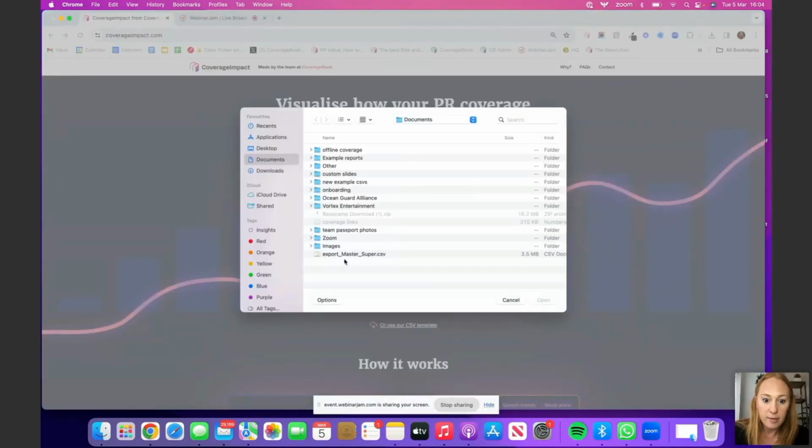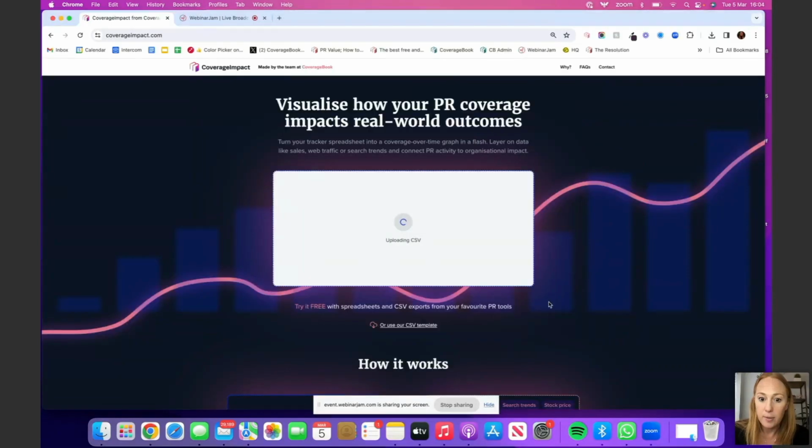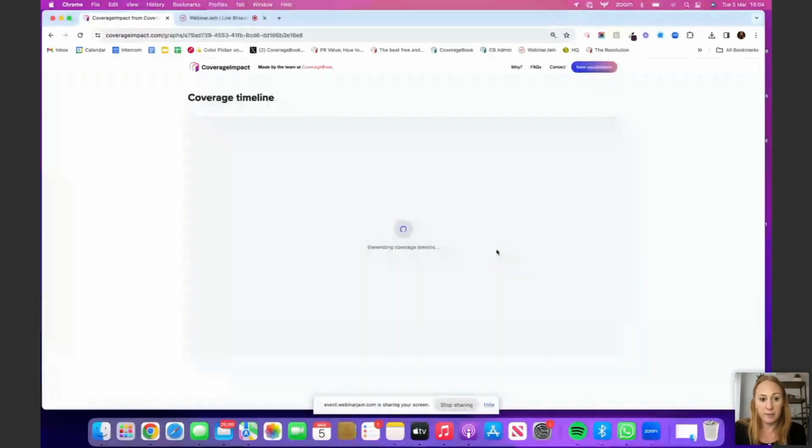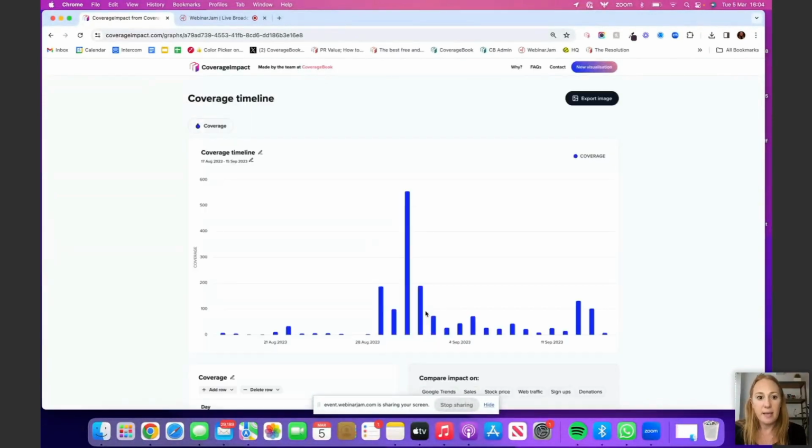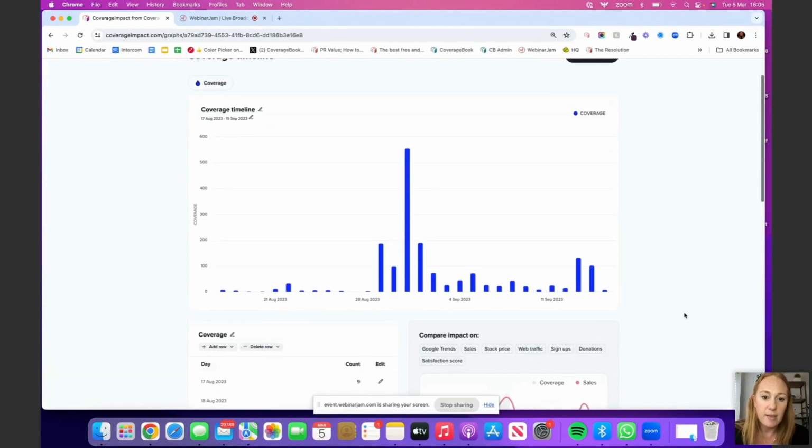I will show you one that I set up earlier so you can see how it works. You just upload the file in there, and then we'll start generating the timeline. Give it a couple of moments, and then it'll appear just like this, much quicker than I am with Excel and pivot tables. You'll see now that this is a campaign timeline, and in this instance there was a little bit of coverage, and then a massive spike in coverage, and then some lasting coverage going on for a little bit. That in itself could be a great graph to add to your coverage report.